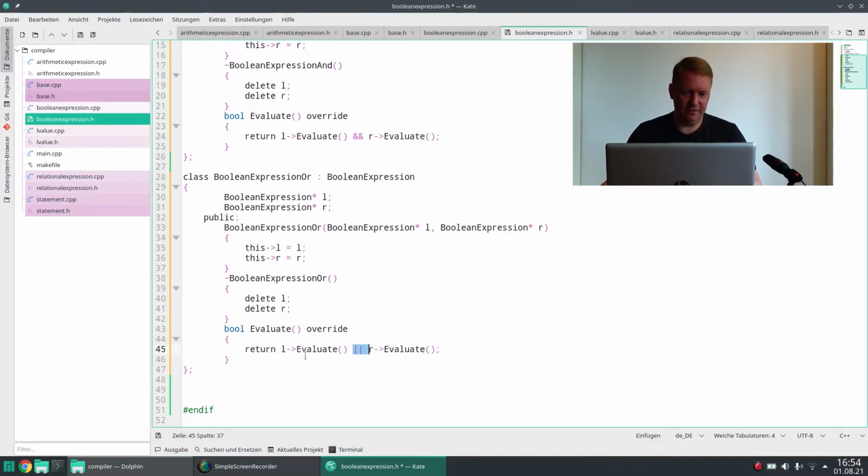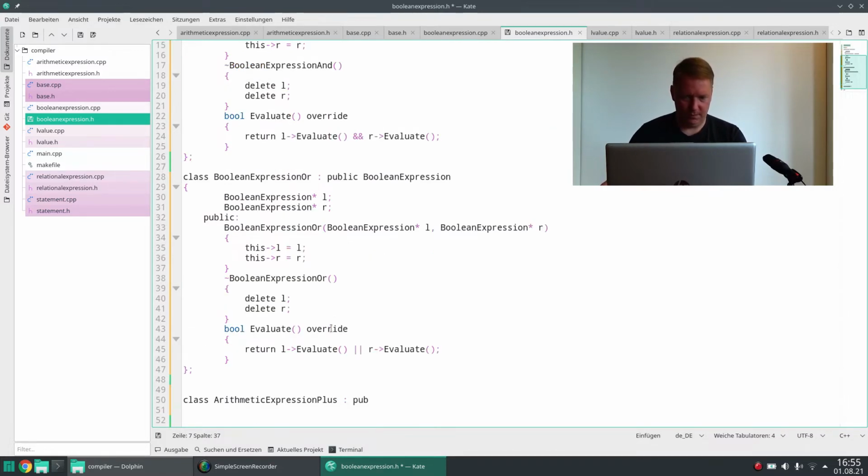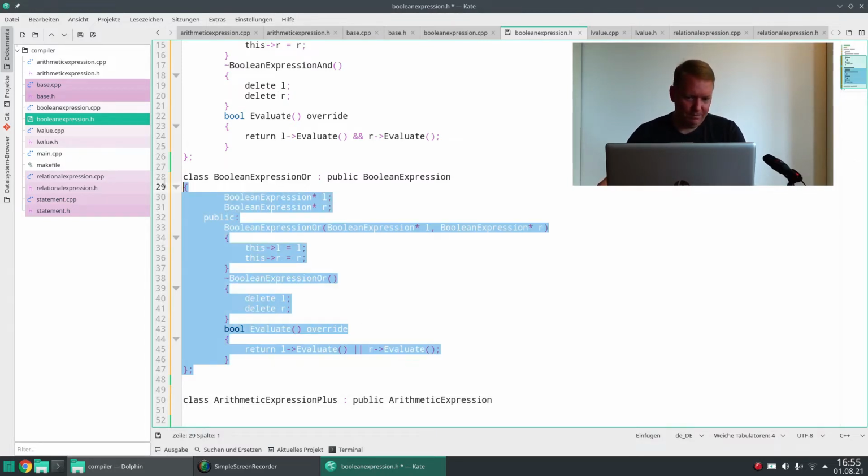And it's also the same idea when you have these arithmetic expressions, like an arithmetic expression for plus. Derived from arithmetic expression, it would basically be the same idea.